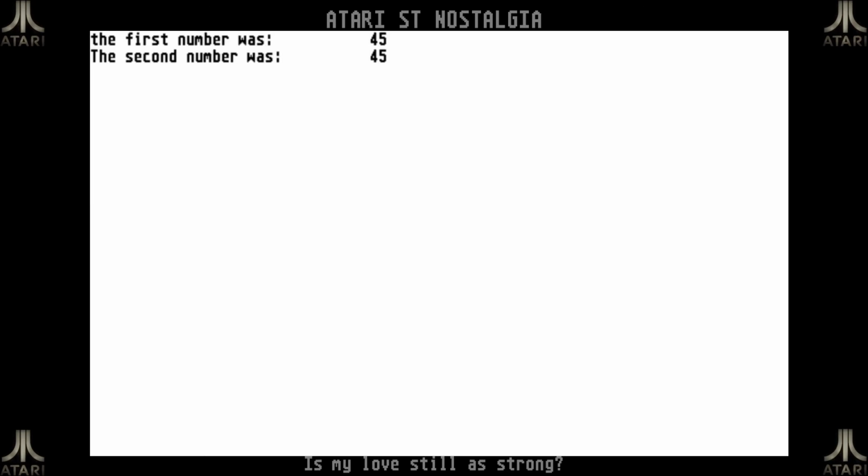It chose 45 for the first number, and for the second one you can see it's multiplied by 1, so it's equal. And now you can see it's multiplied by 0, and it multiplies by 2 a couple of times. So this is a way to make one random number dependent on the other.